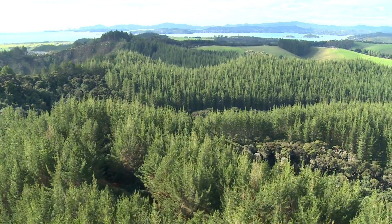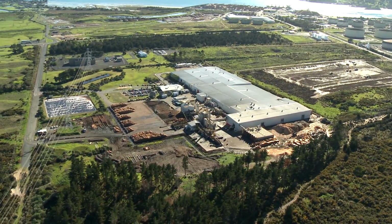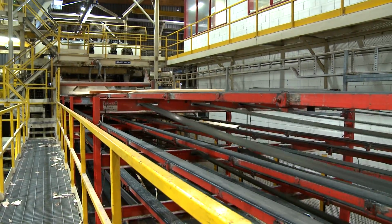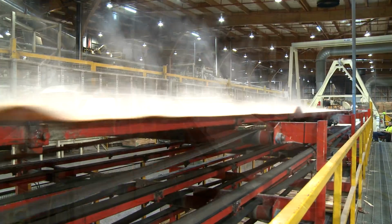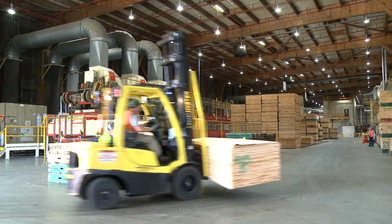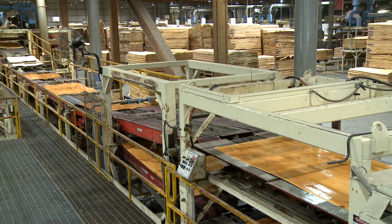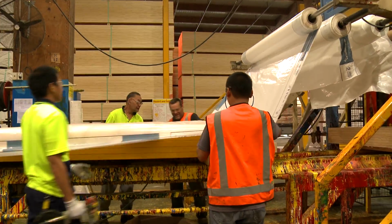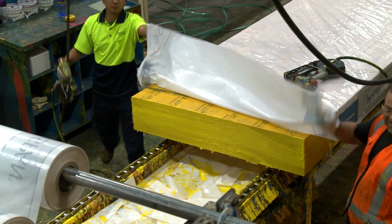The high density of logs and increasing forestry industry base, along with land availability and close proximity to Northport, drove Carter Holt Harvey Limited to establish their largest laminated veneer lumber plant in Northland. This facility has an annual output in excess of 100,000 cubic metres. They export a significant portion of their production, with everything sold in advance. The 225 employees operate 24 hours with 4 shifts per day, 7 days a week, with the site at full capacity.